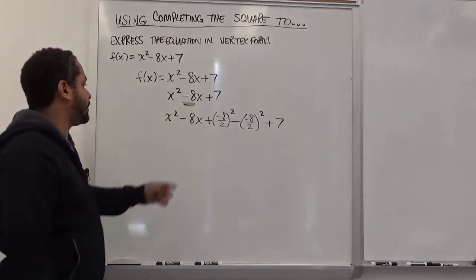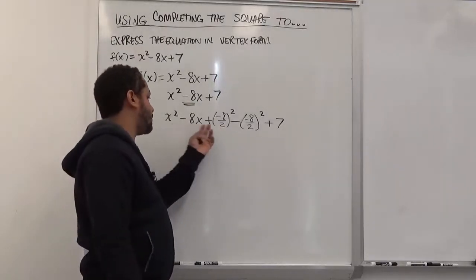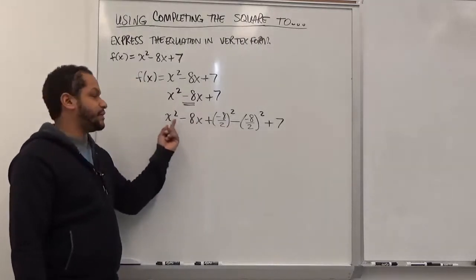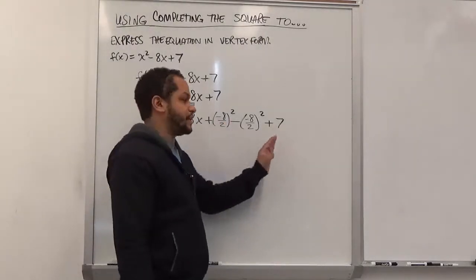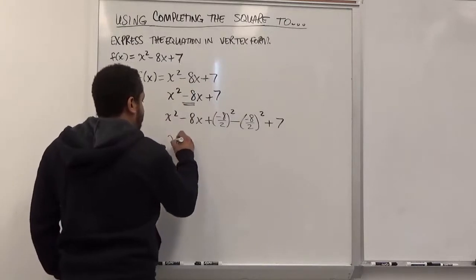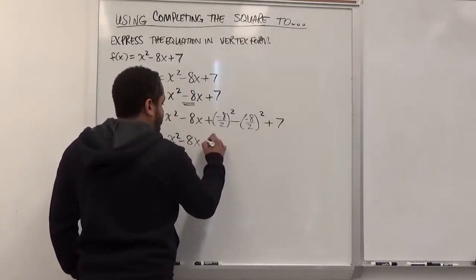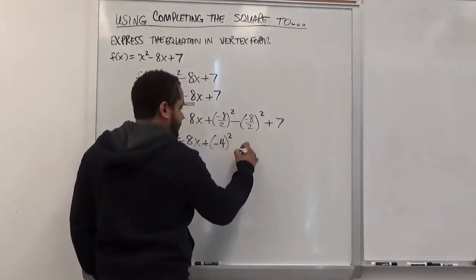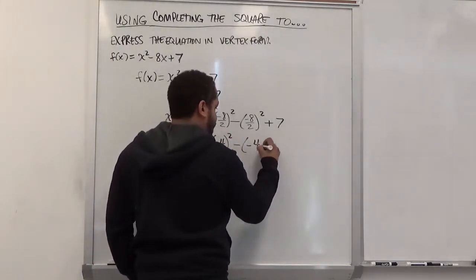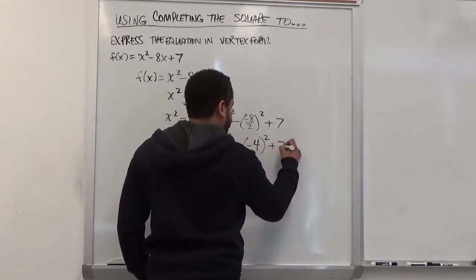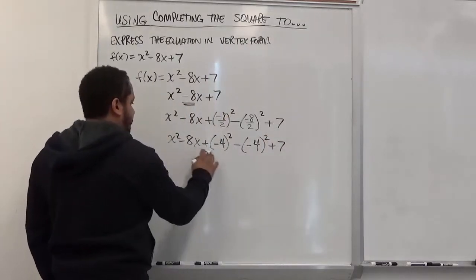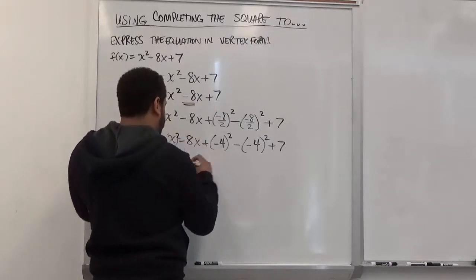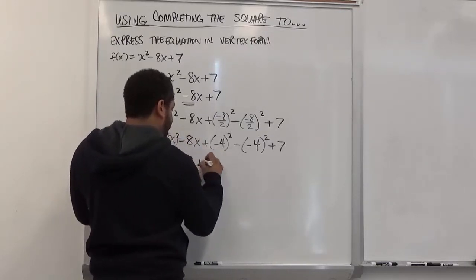And now we just help complete the square with these three here. Always the positive term of these three is going to be the one that goes with the completed square, where the negative is going to go with the outside terms. Now here we have x squared minus 8x plus negative 8 divided by 2 gives us negative 4. And this is x minus 4 squared minus, again, negative 4 squared plus 7. So here we have our completed square terms.